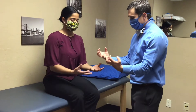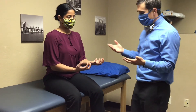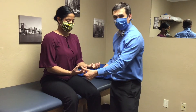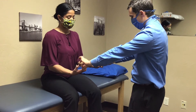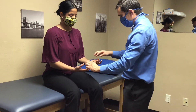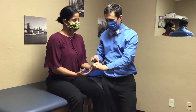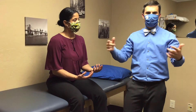We didn't do C8 and T1. Curl your fingers — the reason I test flexor digitorum profundus is because it's innervated by C8, and the peripheral nerves are median and ulnar, so I get a double whammy. Smaller joints make it easier to detect weakness. I put my thumb on the middle phalanx and the other on the distal phalanx and try to pull both simultaneously on the second digit, then the fifth digit. The second digit is always median nerve, the fifth is always ulnar, the third is normally median but sometimes ulnar, and the fourth is normally ulnar but sometimes median. The second and fifth are the ones that really give us the gold.